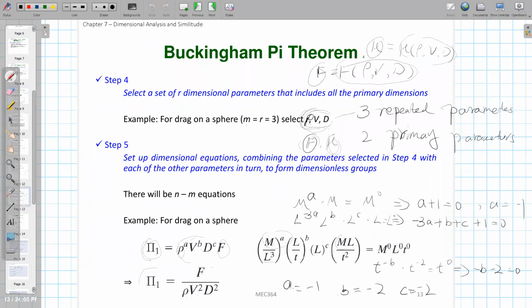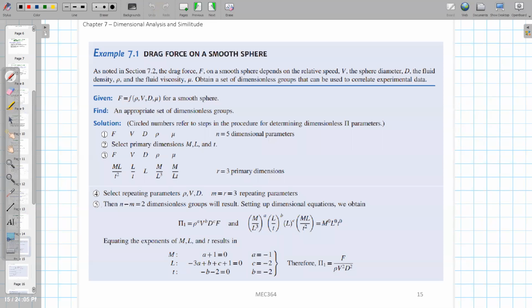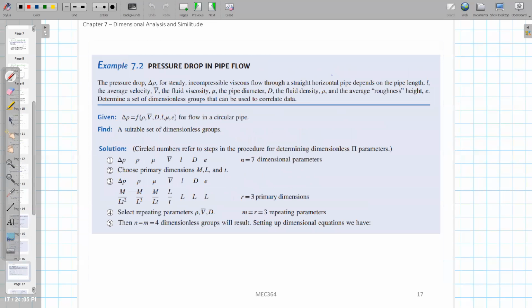Any question here on this dimensional analysis? Anyone? No question? Okay. So we have another example to show you how to do this dimensional analysis. Please read it yourself, and then we will go through it together.